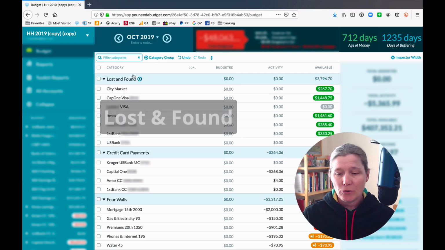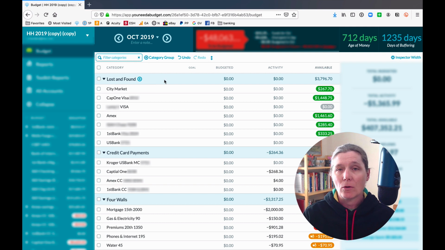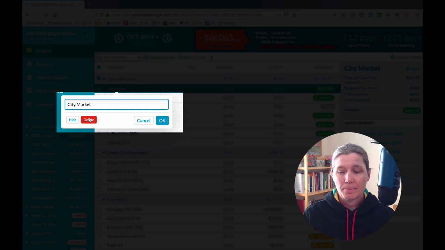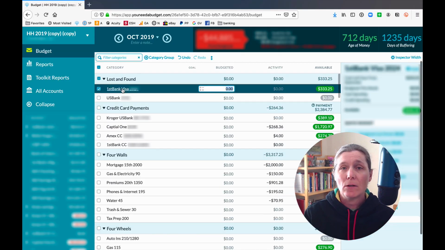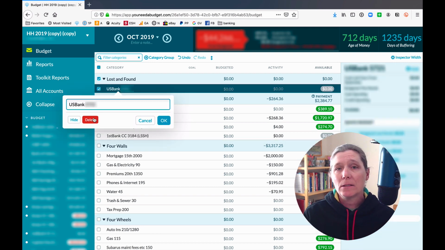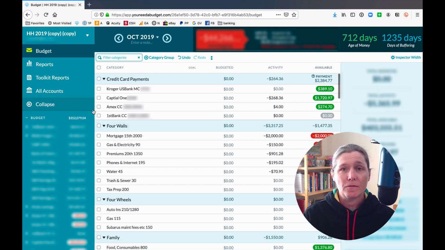All right, so if you look at my budget, you'll notice first that I have a category here called Lost and Found. So these are categories that represent closed accounts, and I don't need these categories. So I can go ahead and delete each one of these. So if you have a Lost and Found category, you can go ahead and delete all of the categories within that, and then delete that category group of Lost and Found. So if you had any money in those categories or those envelopes, don't worry about just deleting it with that money still in there, because the money right now is a mess. That's going to be the last thing actually that we clean up.